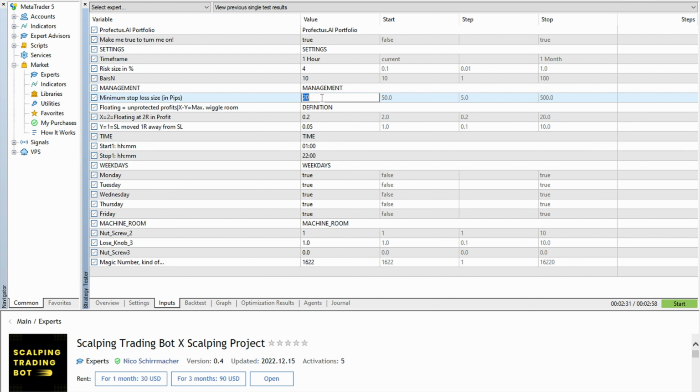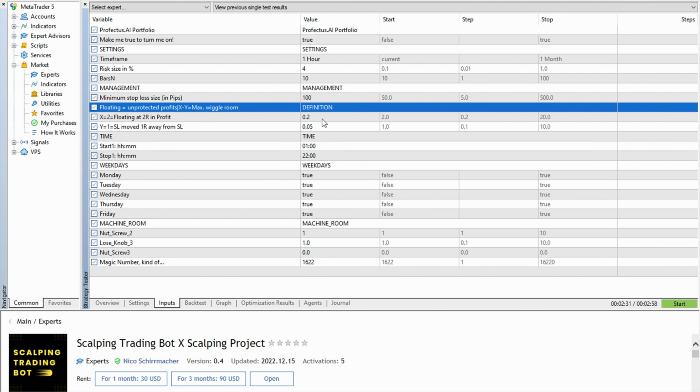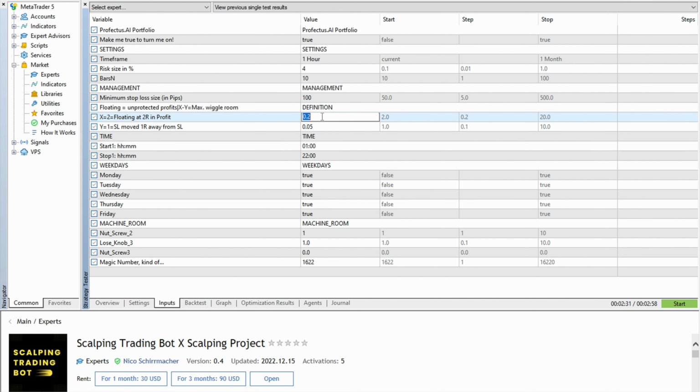Let's make it a very simple, straightforward example. Just for this case, punch in a minimum stop loss size of 100 pips, relatively big for a scalping system, but let's keep it for this. And let's punch in a 1 and a 0.5.